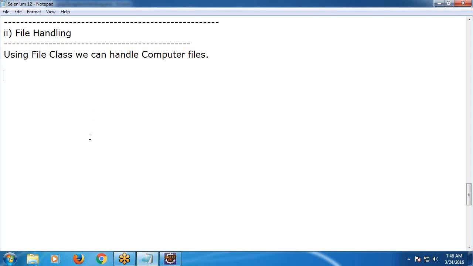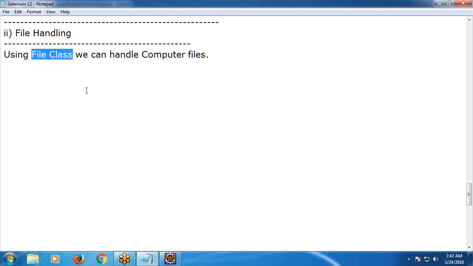Suppose you want to handle Excel files, the File class is not suitable. The File class can handle flat files only. You can create and delete Excel files using the File class, but it treats an Excel file also as a flat file. If you want to perform spreadsheet operations, suppose you want to take a row count, it is not suitable.